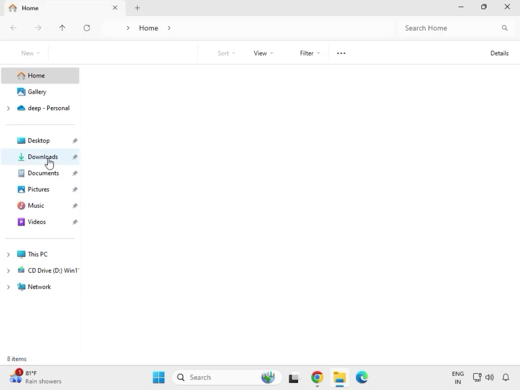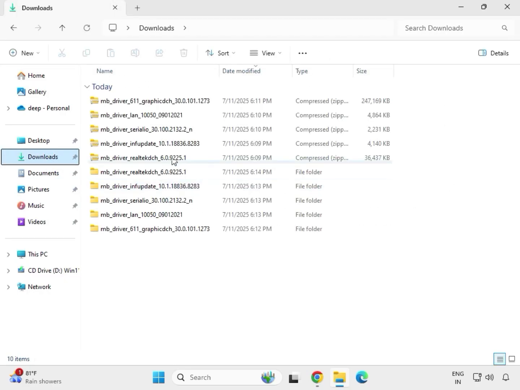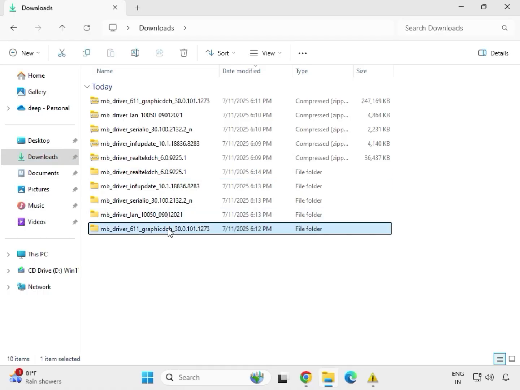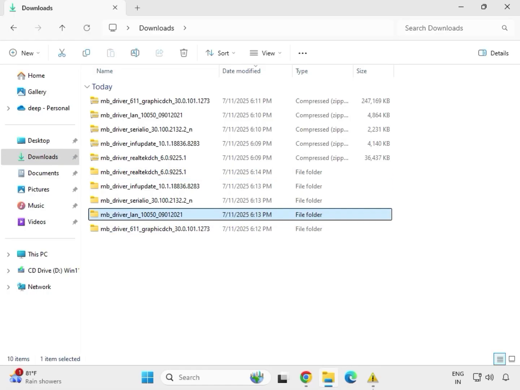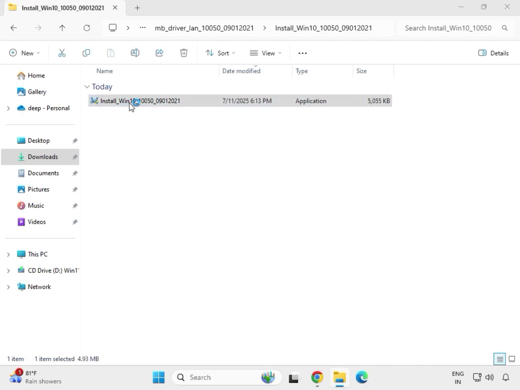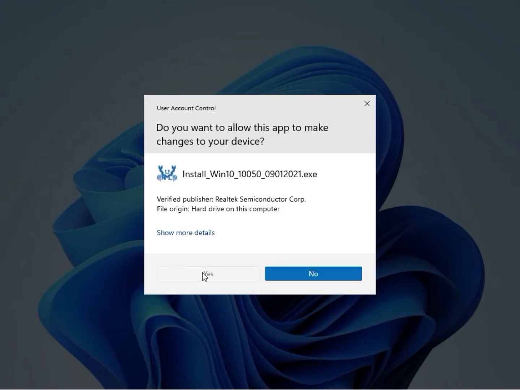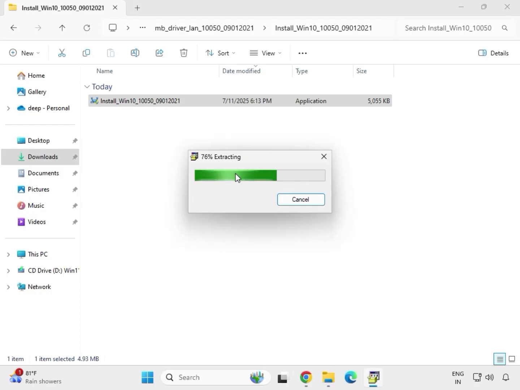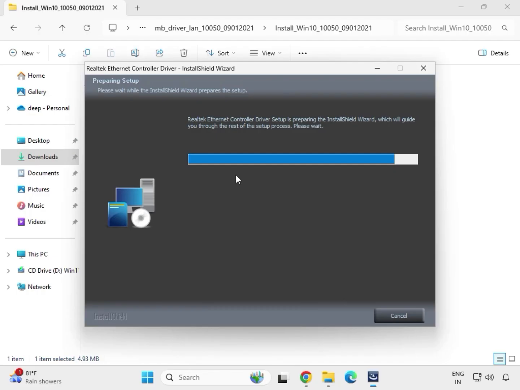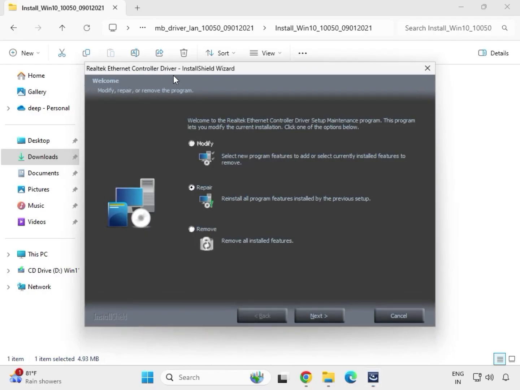Again go to this folder. So this one is completed, then the LAN driver. Open it, double click and then click on yes. Now you can see this is first extracting the Realtek Ethernet control device.